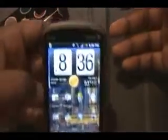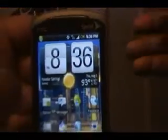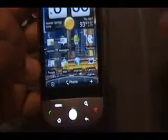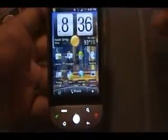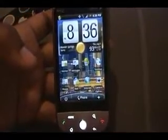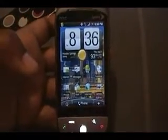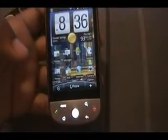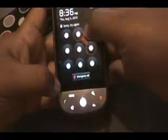Another thing I don't like about the phone is that the battery life is very poor, like I said before. Another thing is trying to call people, simple things like that. When I go into my contacts and click on a name to call somebody, this phone will literally sit there for 10 to 20 seconds before it'll actually start calling. That is so freaking annoying. So annoying. I have to sit there before it actually starts dialing the number. So pretty lame on that part right there.